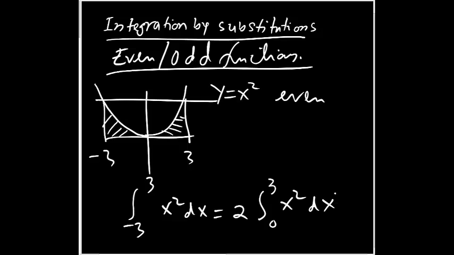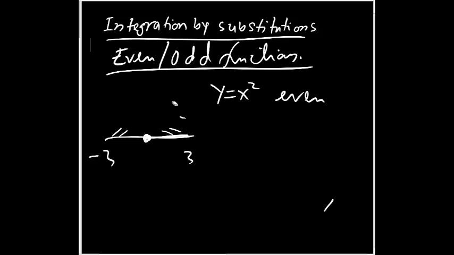It will be same, is that true? I can take a half of it from here and then multiply by 2. Yeah, so this is even function. Then you have to just integrate once and then multiply by 2 with the limit 0 to 3. But then if it is odd function, then what will be the shape?